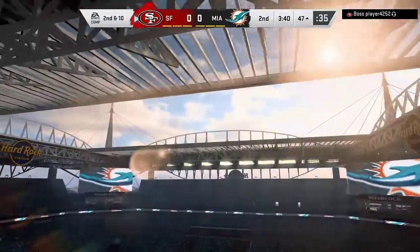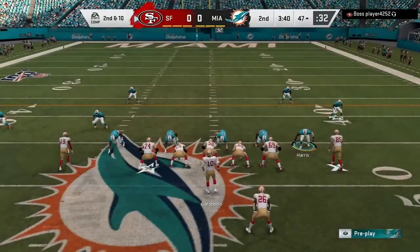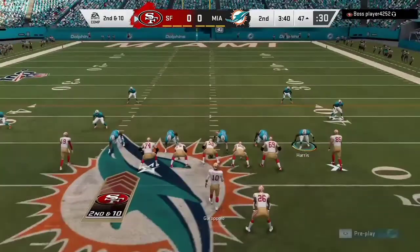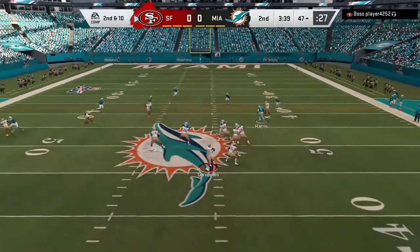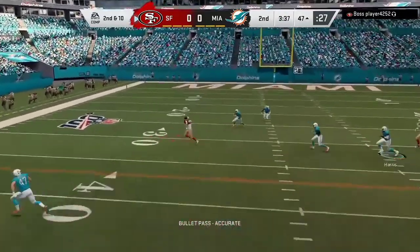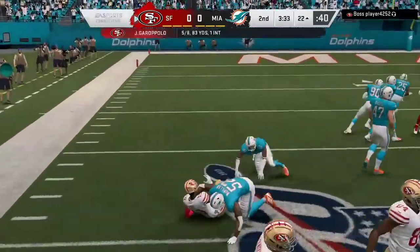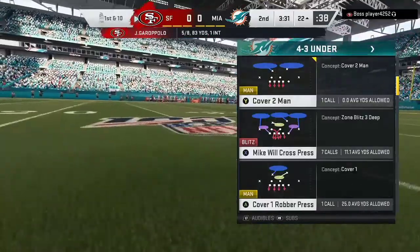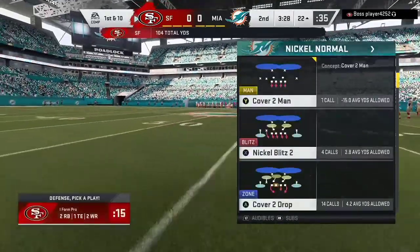But now a throw on 1st down there, but it's incomplete. They decided to take a shot right down the middle of the field, and really, they didn't give it as much time to develop, did they? They want to take that shot somewhere around the 15-yard mark. And the defense able to recover, bat it free. Garoppolo's throw taken in by Samuel. And he'll get this one down near the 20-yard line, just shy of the 20. A 1st down there on a pickup of 25.